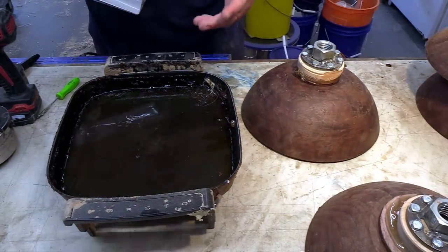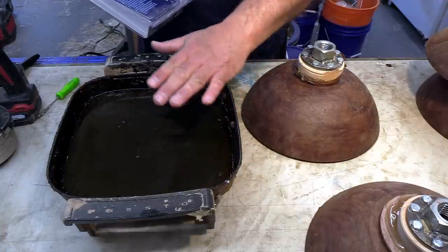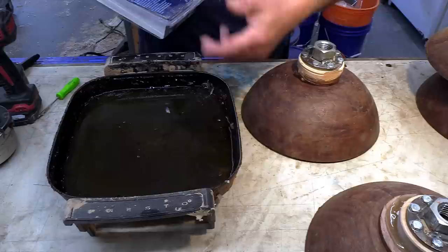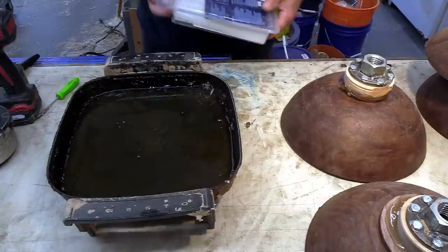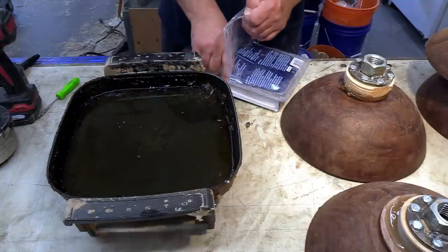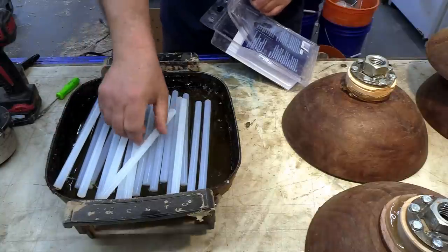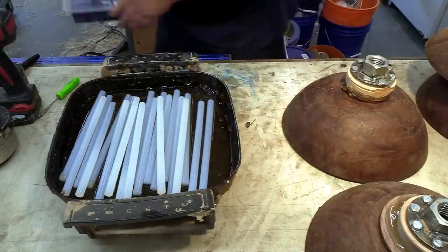Right, so I usually only keep about 1/4 inch to 1/2 inch of glue inside here. And the reason for that is, I can plug it in and it will be up to temperature in no time. If you've got a lot more glue in here, then it's going to take a lot more time. But it's getting kind of low. There you go. That'll melt down and it'll be ready for the next time.